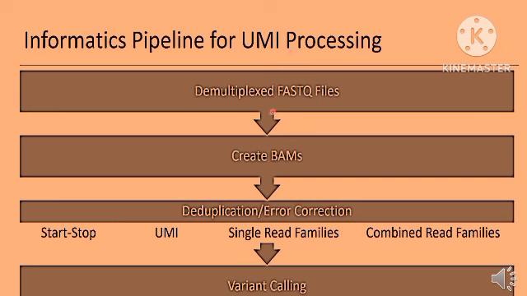So after demultiplexing, you will create BAMs. Then after creating BAM files, you need to deduplicate all your duplicating errors in your PCR. So deduplication is nothing but removing your PCR duplicates with errors. Okay. So error correction happens after generating BAM files. So again, you take all the read families together, combine both forward and reverse strand, then finally you will call that variant as a true variant.